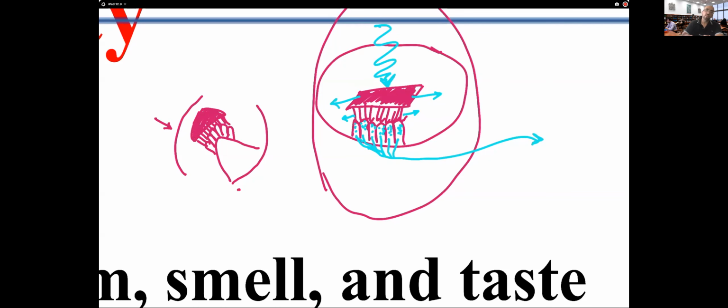And whenever I will be rotating, if I'm accelerating, the fluid is going to be moving in the opposite direction to the rotational movement. So if I'm rotating in this direction, the fluid is moving the opposite direction, so the cupula is going to be kinked and moving in the opposite direction as a result of the movement of the endolymph. And this will create the depolarizations of the hair cells that will be conducted to my brain for me to be able to recognize that I am rotating in this specific direction.